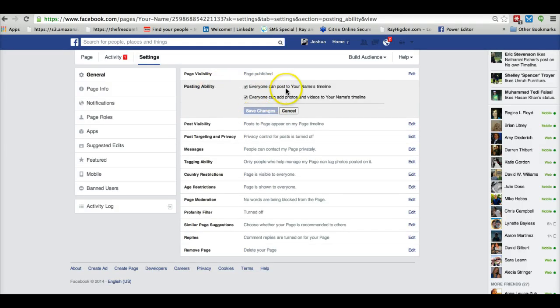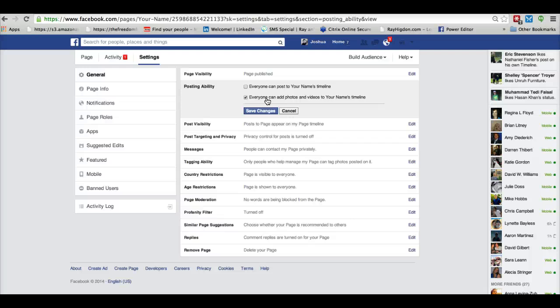Posting ability. This is going to be up to you, okay? Everyone can post to your page. You know what? I don't want everybody to post. I only want this to be my posts.